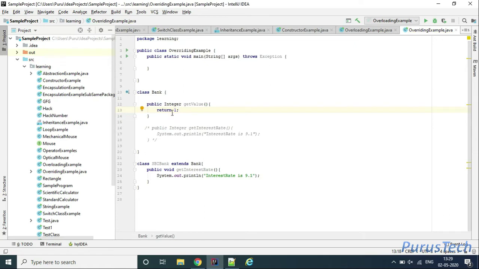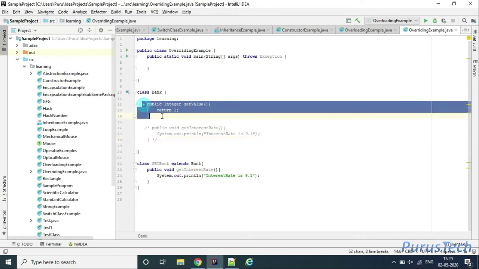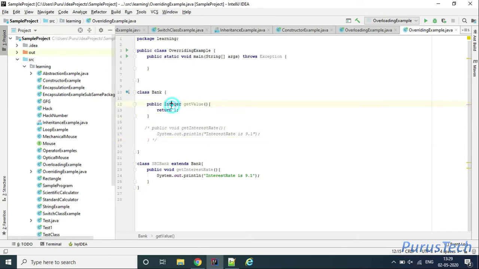So earlier we used to write void here, but as of now this particular method is returning integer, and for this if you are defining the return type here, you need to return from this method like this, the return keyword, and then you need to return the value. So this is the return type.